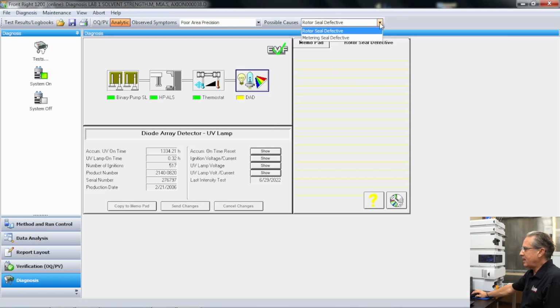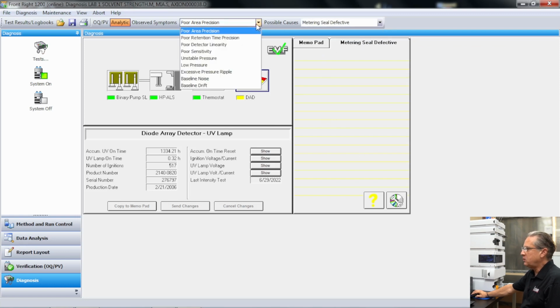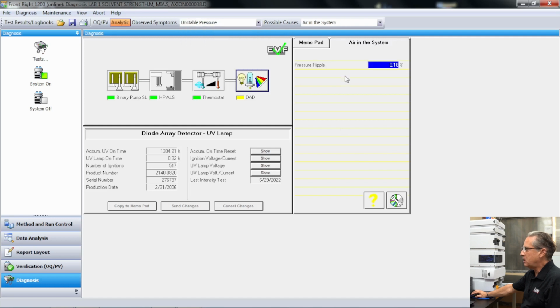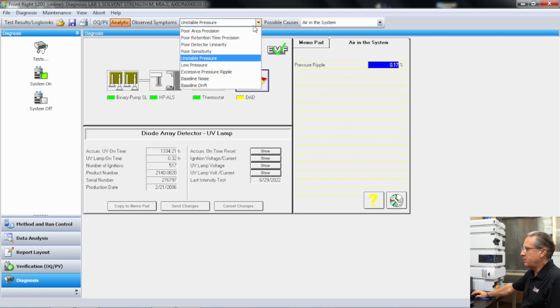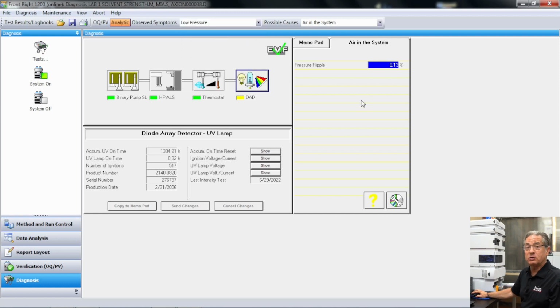It will also sometimes suggest a test or a remedy. It will step you through how to do that. So if I had a pressure problem or a leak problem, it would probably suggest running a leak test, and then it would step me through how to actually run that leak test. So I've showed you a bunch of cool things in the software itself.